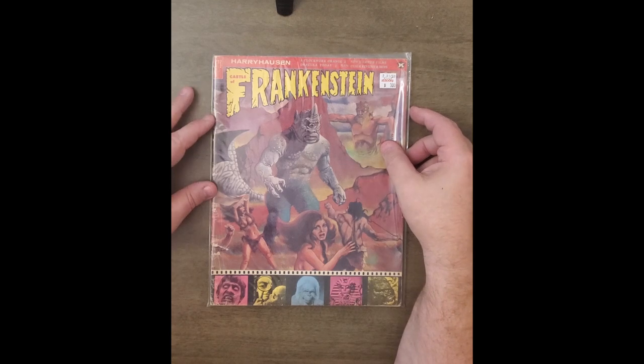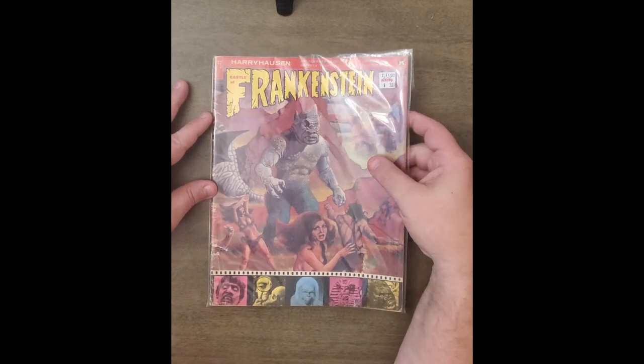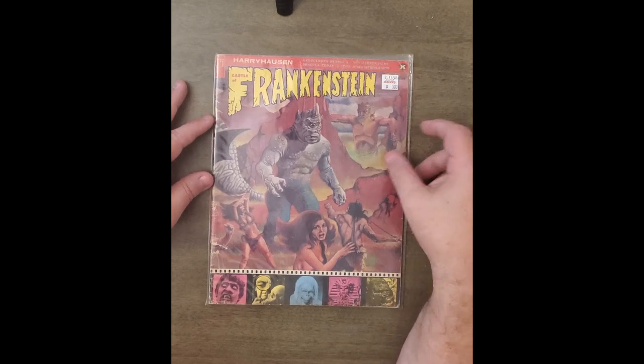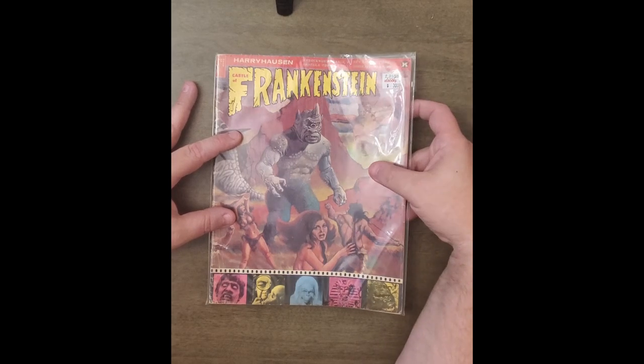Frankenstein. Number 19, it looks like. Oh, so this is like a film magazine, Harryhausen. Yeah. Cool. Crazy weird stuff in there.